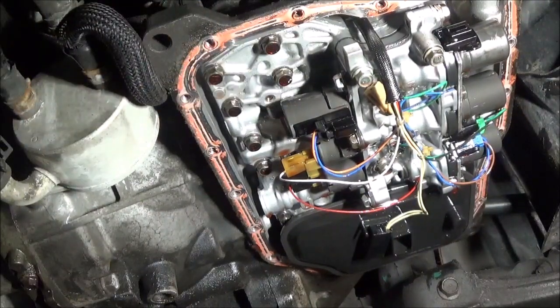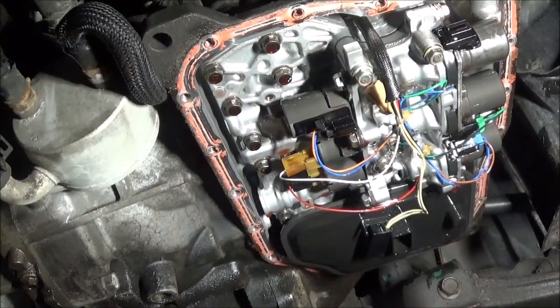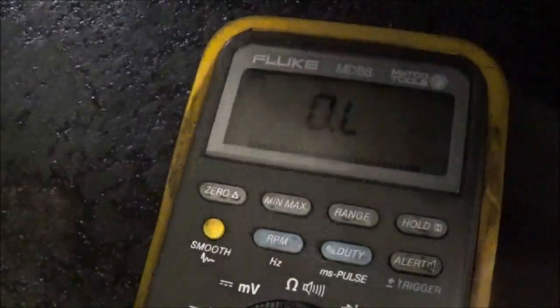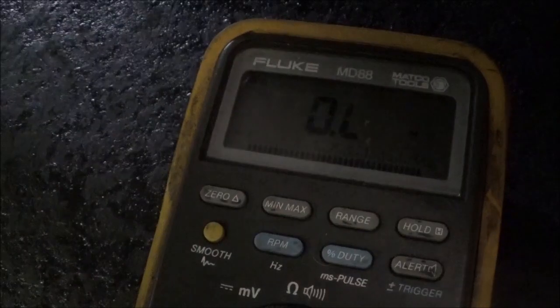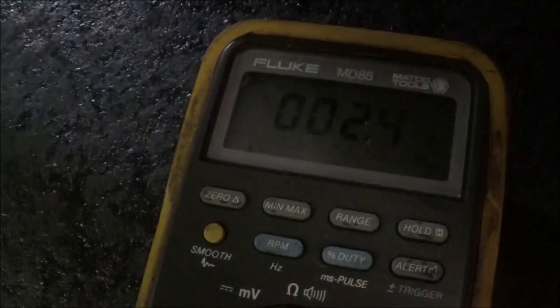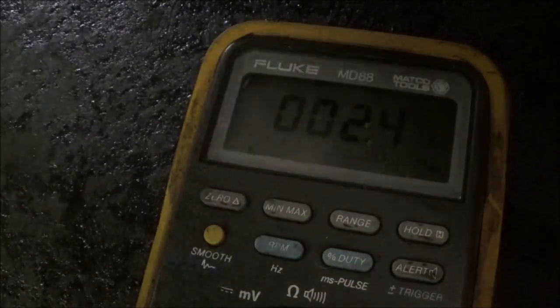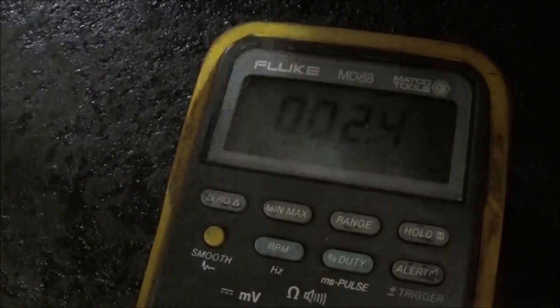Anyway, so now what I did is ohms test that solenoid, and I was getting 2.4 ohms. Let's see if I can test it here and let you see it. All right, I hold it down. Now I'm going to test this solenoid, and it's showing 2.4 ohms. Okay, 2.4, 2.5 ohms. That's what it's supposed to show. 2.4 ohms. So the solenoid electrically is not showing a problem.